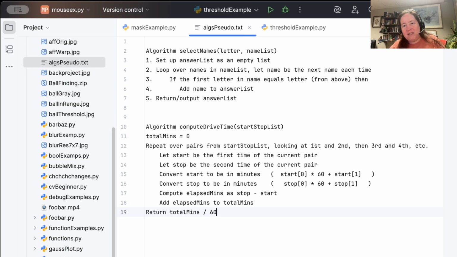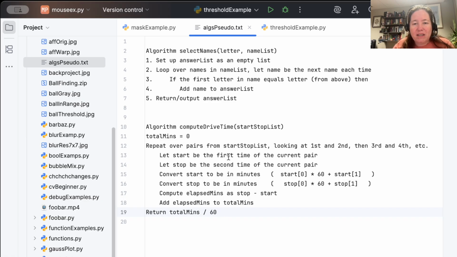So I take total minutes and I divide it by 60. If I wanted to convert it to hours and minutes precisely, that would take a little more work, but I'm just going to leave it there. This is perfectly good pseudocode. This is the kind of thing that we're looking for and the level of detail that we want.